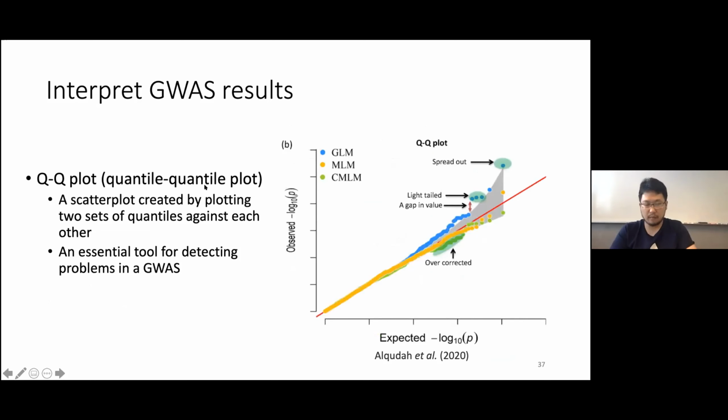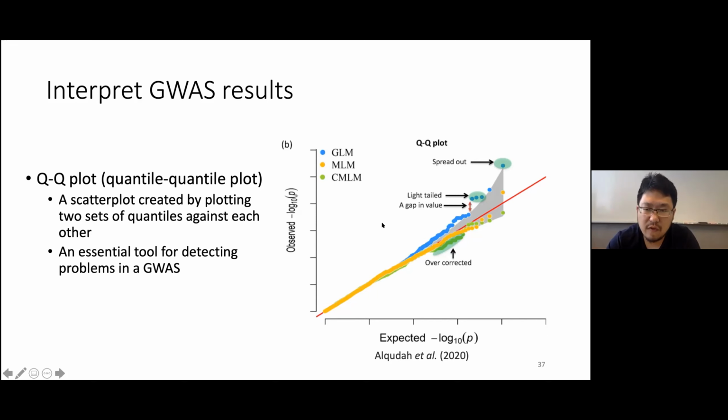And the other plot we have seen is called the QQ plot, or quantile plot. This is also a scatter plot. The way it is constructed is you calculate the p-values from the GWAS model, rank them from largest to smallest, and check the distribution of the observed p-values versus the expected ones. Because the expected ones should follow a uniform distribution, because the null hypothesis is that the marker is not associated with the trait.